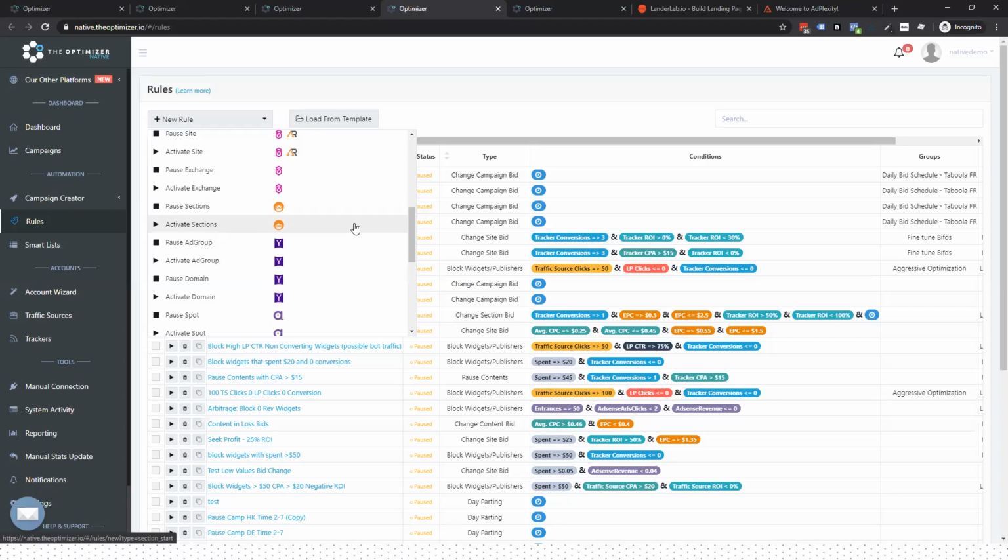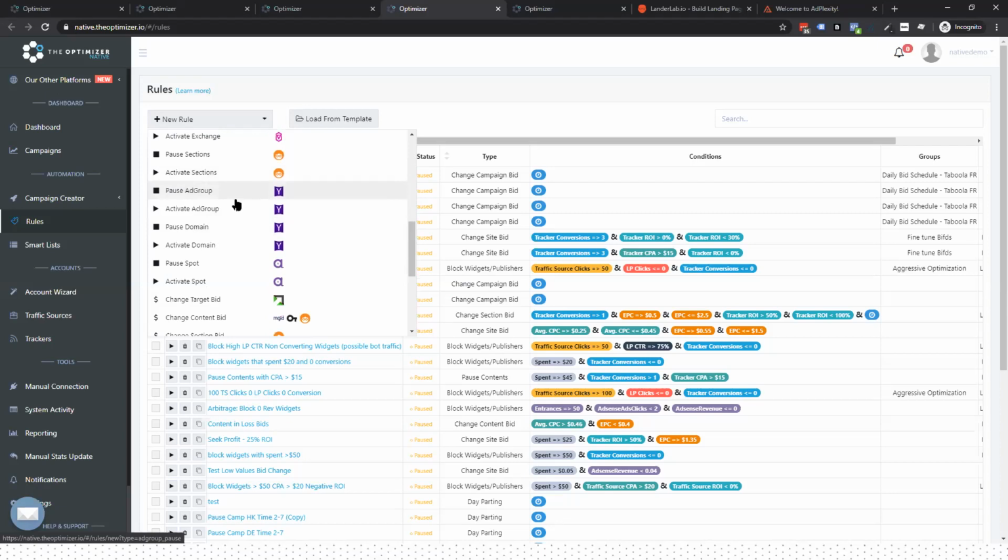And unlike Taboola or RevContent or MGID, where you block mostly widgets or sites or publishers, on Outbrain, for those that are not experienced with Outbrain, most of the optimization happens on the section level, because you have a limit, if I'm not wrong, of 30 widgets to be blocked. And by cutting down widgets for Outbrain, you risk blocking potentially profitable spots on your Outbrain campaign. So better focus on the section optimization level.